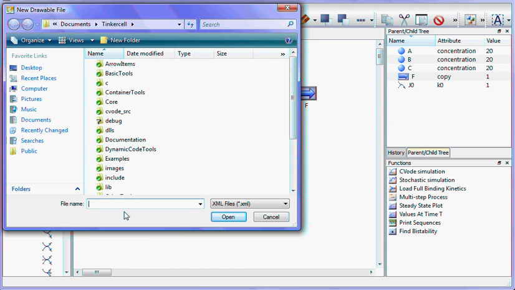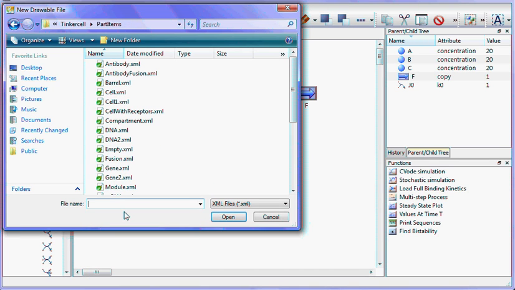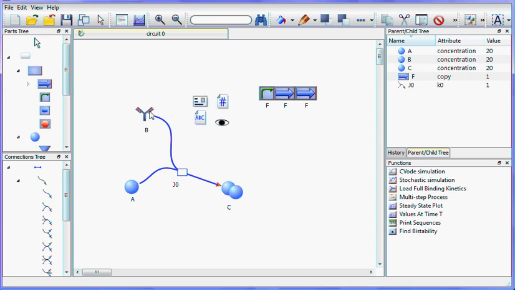And then I can look at this folder called the items, which contains several XML files. So for example, antibody. As you can see, the illustration, the graphical representation of the part has been changed to something that looks like an antibody.